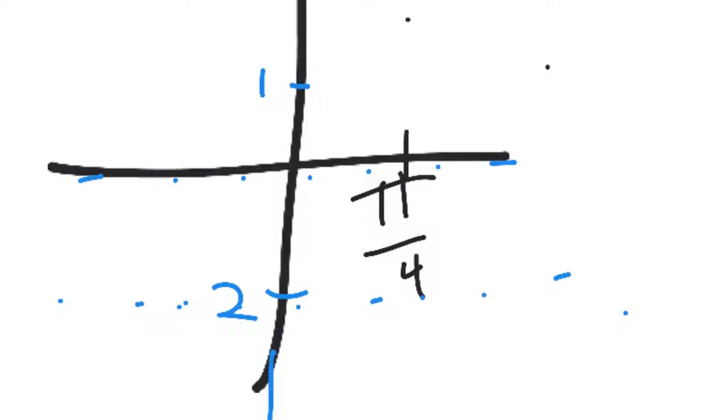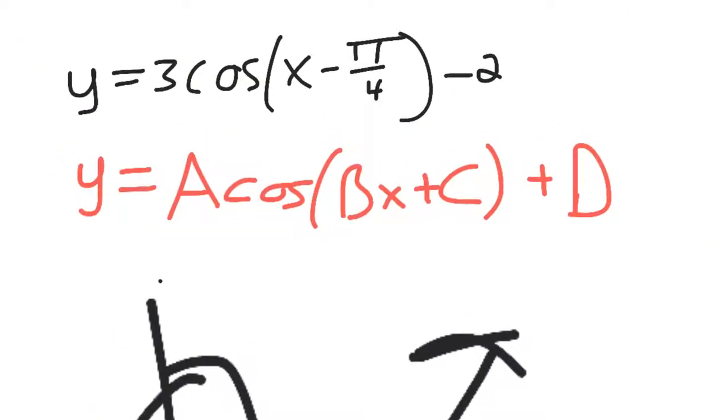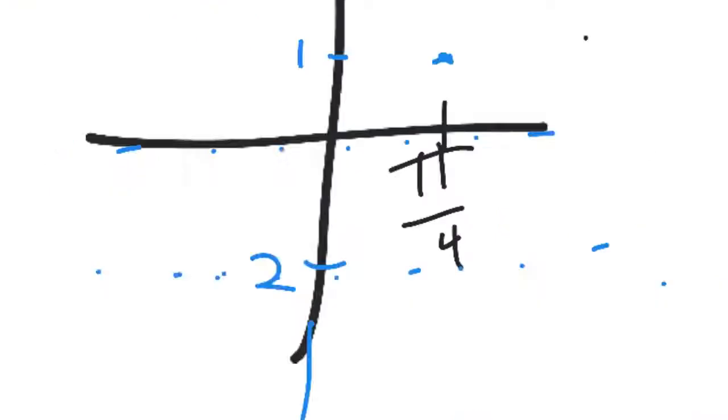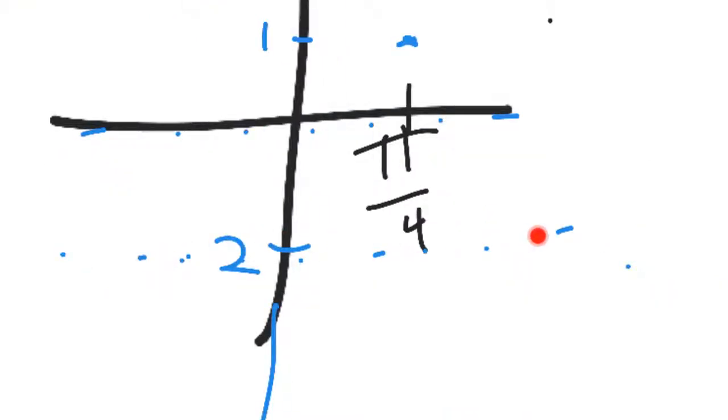And so with that information in mind, now we can draw the starting point. It starts right here. Because that's pi over 4 spaces shifted to the right. That's what this told us to do. And then we took into account that the midline was shifted 2 spaces down, and that we had an amplitude of 3. So there's our midline, and 3 spaces up starts us at 1. So that's what our graph should look like.